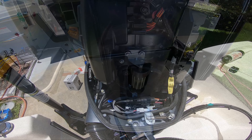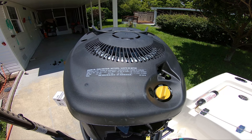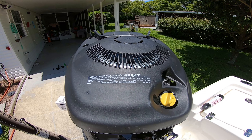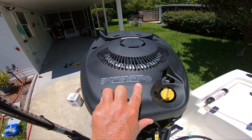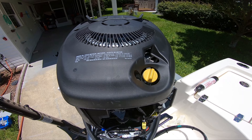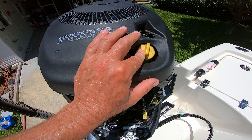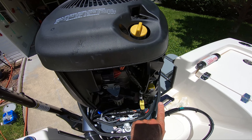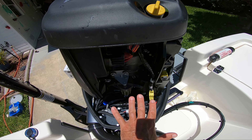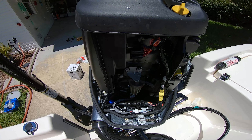We got the cowling off. At the top of the engine it'll show your oil filter and all that kind of stuff. You just match that up with the kit that you bought to change your oil and you should be good to go. I like to remove the oil cap first, then drain your oil, then drain the filter next. Put paper towels around and all that good stuff — let me get the oil drained.